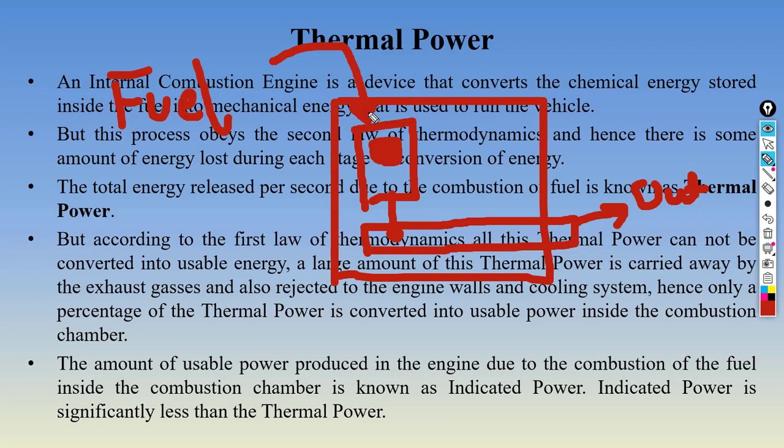So what all is happening? Fuel is getting burnt inside the engine. Whatever is the amount of energy produced because of the burning of the fuel, some part of that power is used to produce work, and after the burning of fuel, some amount of heat energy is lost. I am putting fuel into the engine, that fuel is burning, and some heat energy is lost to coolant and to exhaust gases. Some amount of that power is converted into actual work inside the engine. Because of the movement of the piston, the crankshaft starts rotating, and this rotation of the crankshaft is your output power. So these are the various powers which are produced inside the engine. We will look at them one by one.